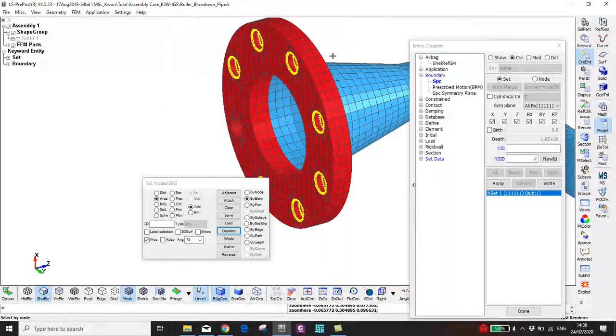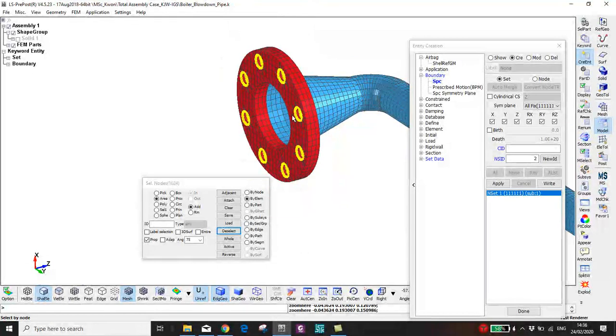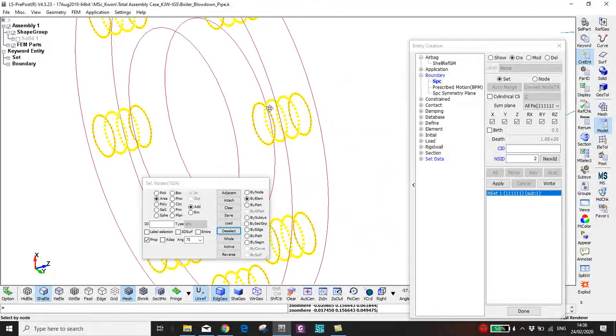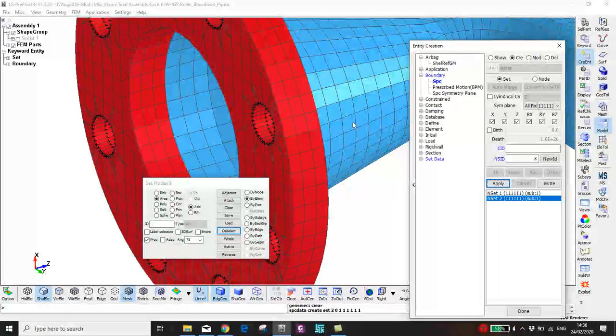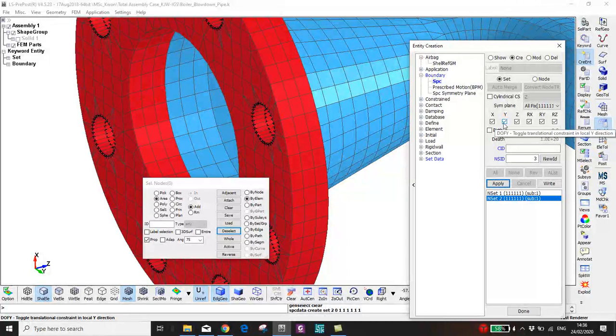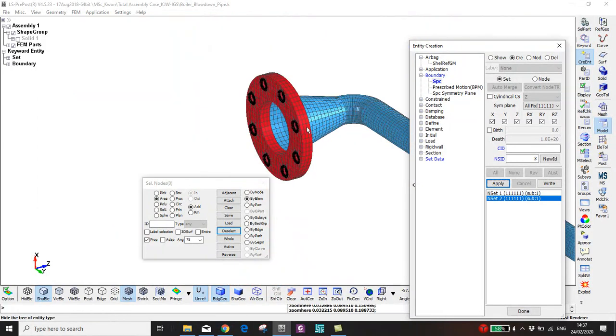You can see through the thickness. So I select by element and propagate. Now everything is selected, then apply, and it's fixed in all degrees of freedom. Okay, X, Y, Z, meaning it cannot translate, it cannot move in X, Y, Z. R X, R Y, R Z, meaning it cannot rotate around the X, Y, or Z axis. Okay.